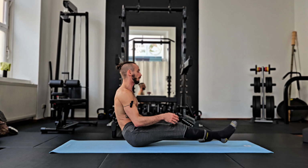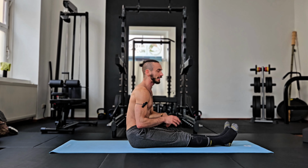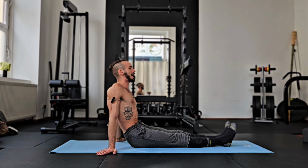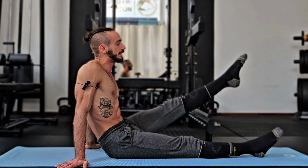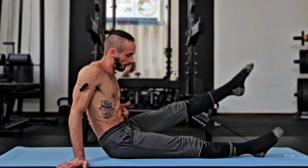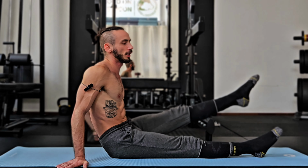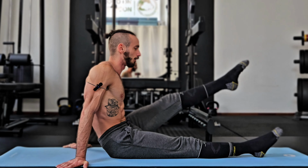So we're gonna sit down in an extended position, both in our back and in our legs. If you cannot do that comfortably, then by all means, just lean back as much as you need to. And we're just gonna elevate our legs completely extended, flexing our quads and our hip flexors, and you might notice also our lower abdominal musculature, and we're gonna switch it up left side and right side.